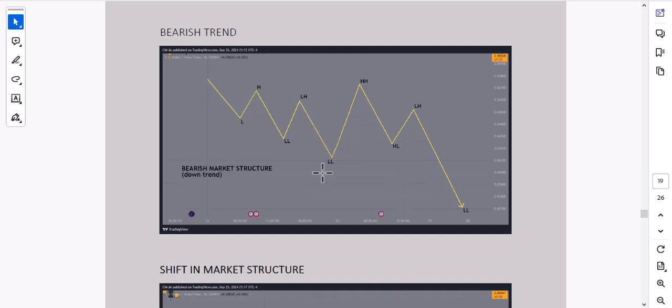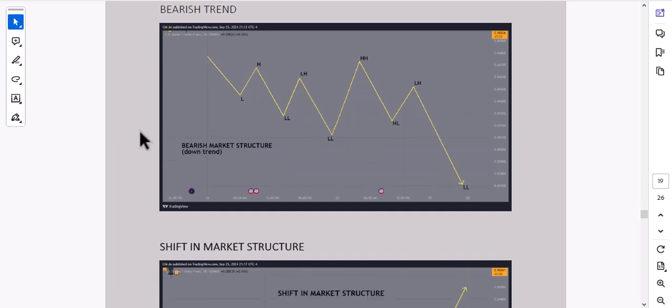So now for this, we'll have a bearish tone. In a bearish tone, we're going to have lows, right? Because the market is going down, down, down, down. So this is a bearish market structure or downtrend or a bearish tone. So you see, we have this. When price retraced to form a high, we came down again. When price retraced to form a what? A lower high, lower than this, and then we'll have a lower low. Price retraced forming a lower low, and for now we'll have a higher high.